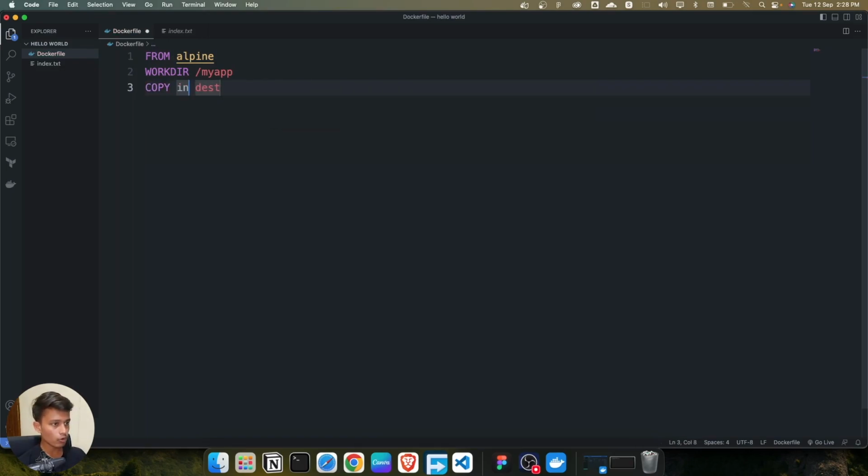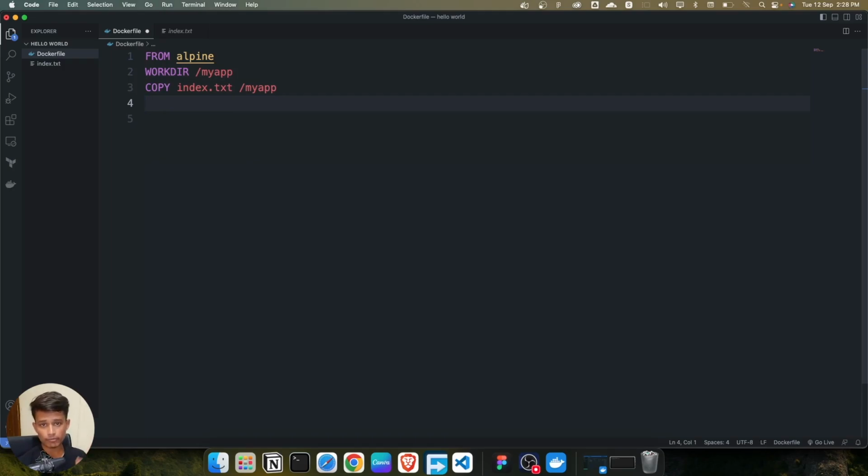We are going to copy index.txt, and the destination you have to mention after a space, so just copy this and paste here. So it pulls the image, and since we have set the working directory, it will copy the index.txt file and paste it in the working directory.